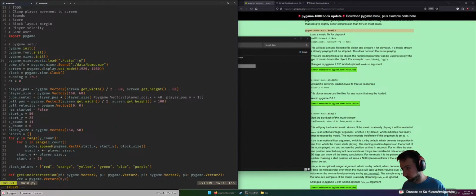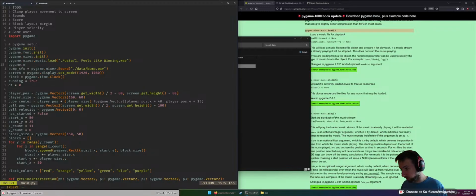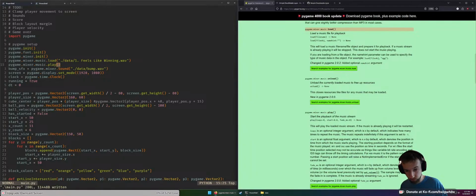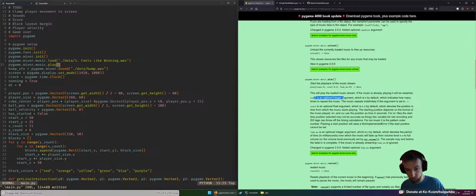Whoops. Loops. Oh, what are loops? Loops is the optional integer, 0 by default. Indicates how many times to repeat the music. The music repeats indefinitely if this argument is set to -1, which I want.